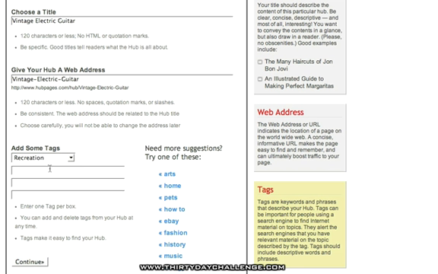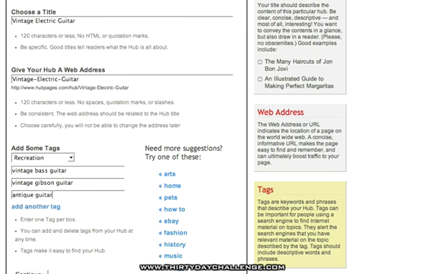And add some tags. Now I'm going to add the 3 main keywords at this point. I do have a list of other keywords that I can add, and I think I'll do that in a few days' time, but at the moment I want to do everything to essentially keep them very happy with me. Vintage Gibson guitar. Actually, I'm not being so dyslexic today. There's hope for me yet. An antique guitar. Okay, so continue.